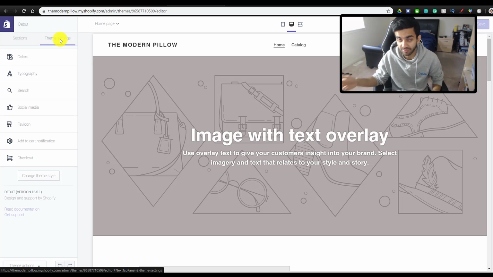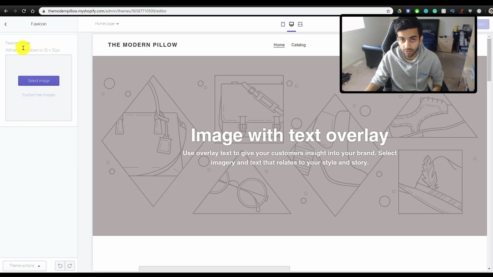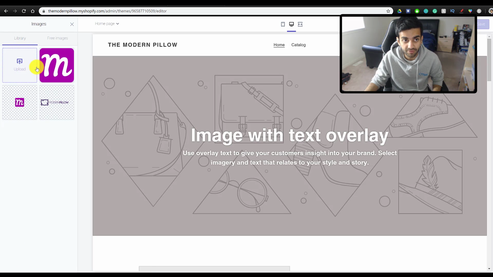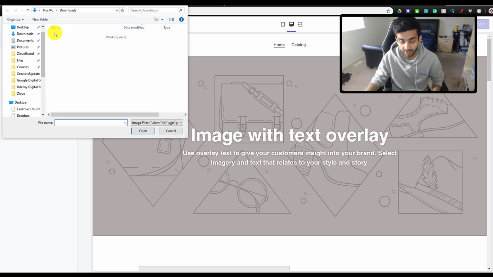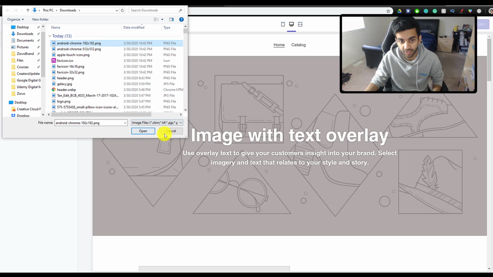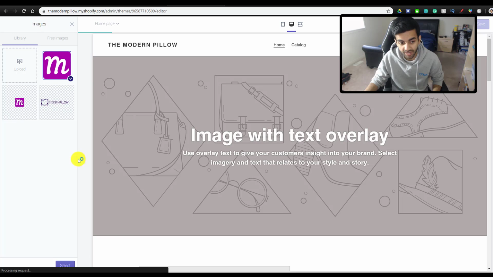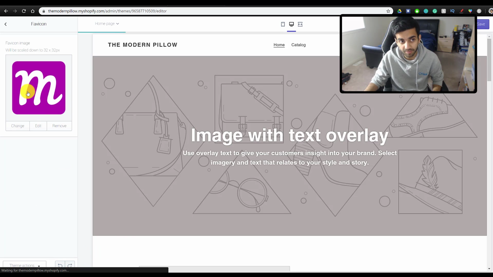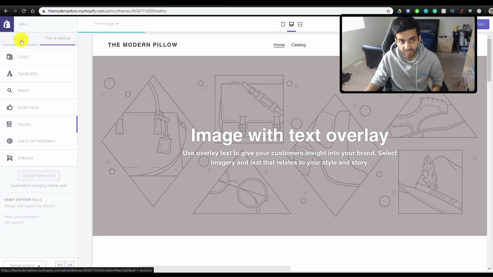Here you can change a bunch of different components regarding your theme that'll basically change aspects of your entire store. You can change all the colors or the fonts, but what we're going to do is change the favicon really quickly. The favicon is the icon that shows up on the tab of the store, and right now by default it is the Shopify logo, but we're going to add our own. We're going to go to select image and upload it, and then select a square favicon that we want to use. I already have mine. It's this file right here, but I've already added it over here. We're going to click on it and click on select, and your favicon is going to be added.